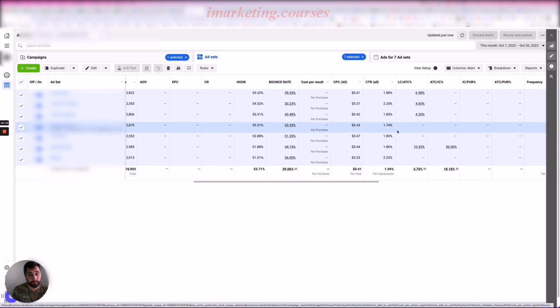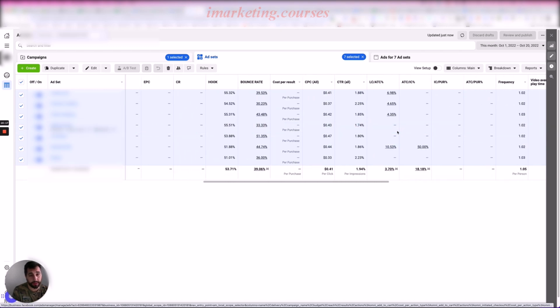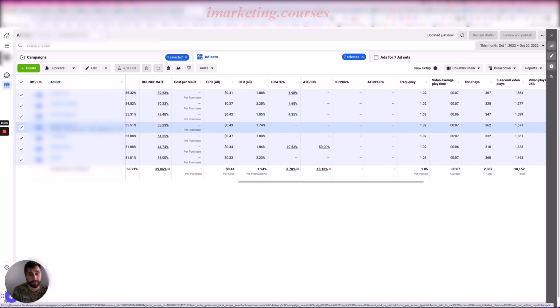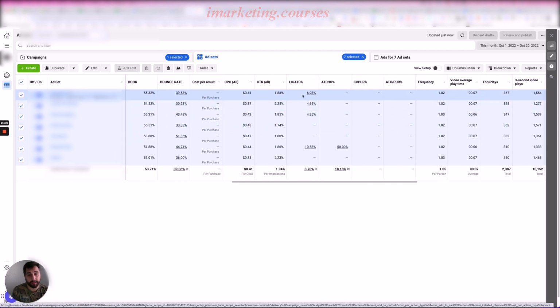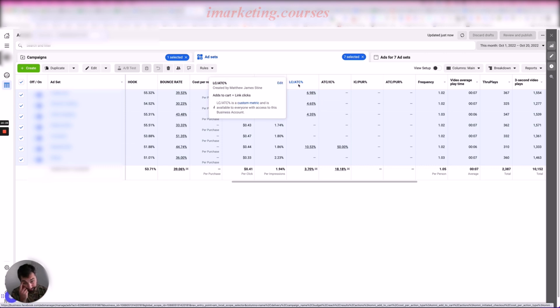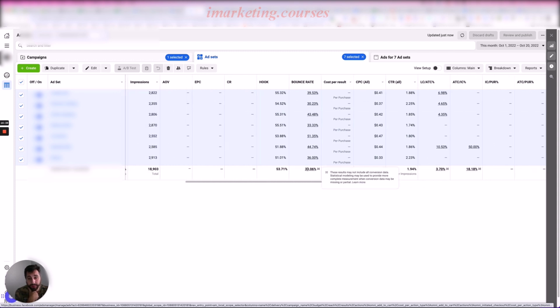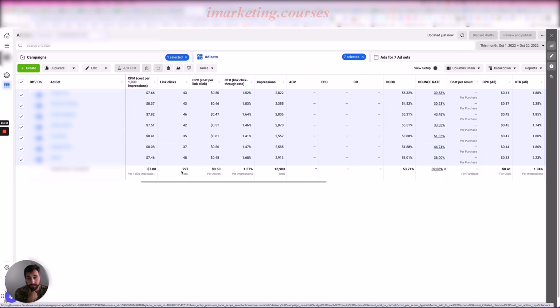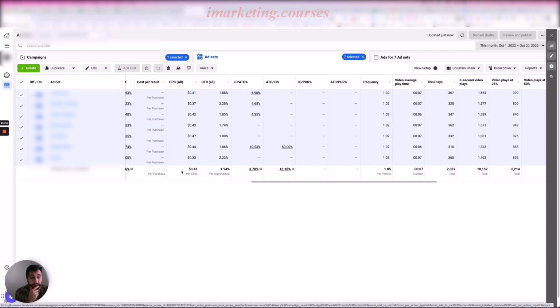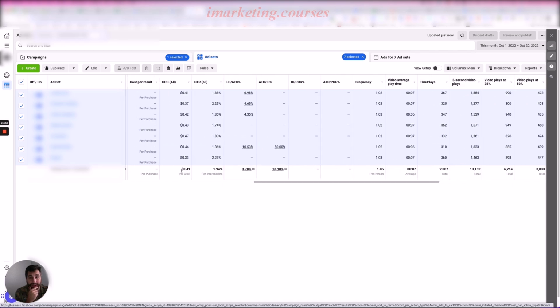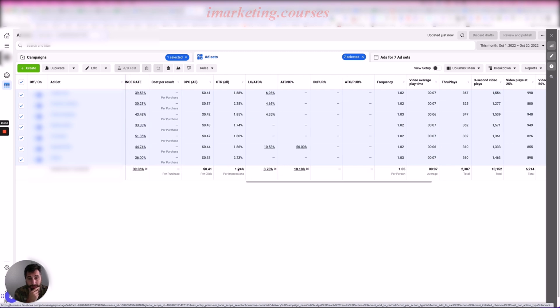Now, let's look at some other numbers that could tell you what's going on the page, right? Here's where we want to look at our link click to add to cart ratio. And this is not good, right? I'm seeing less than 4% of the people that click through the page, where we have a healthy amount of clicks, right? We have possibly 297 people that have come to this page, and if we look at the store, we know it's over 300 from the video you sent me. We know that a tiny percent, less than 4% of those people, are even adding to cart.